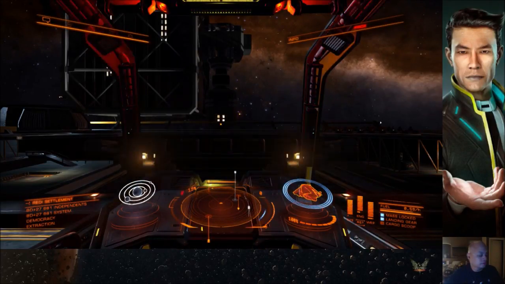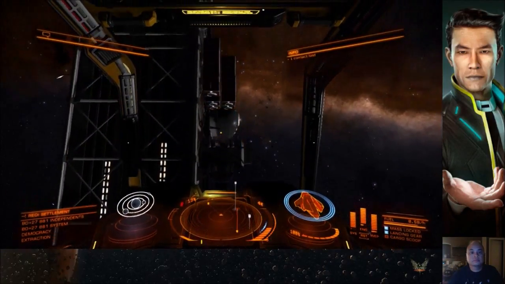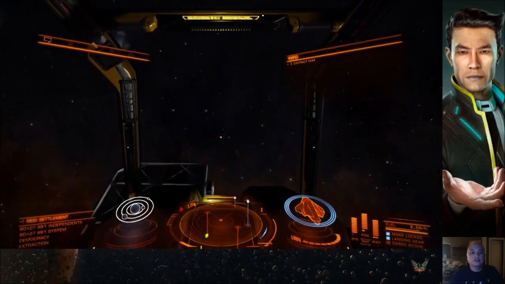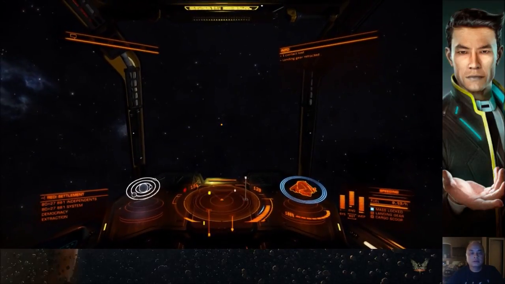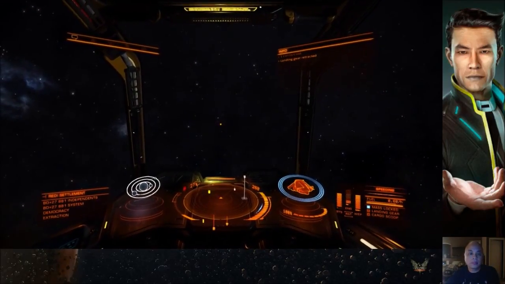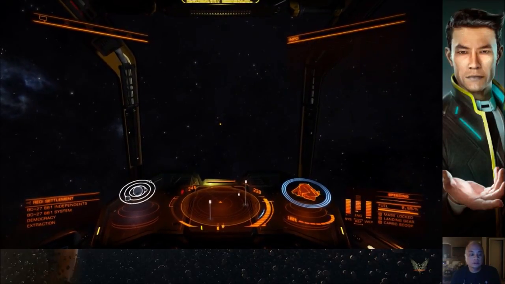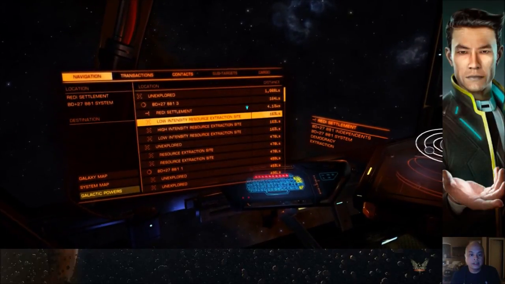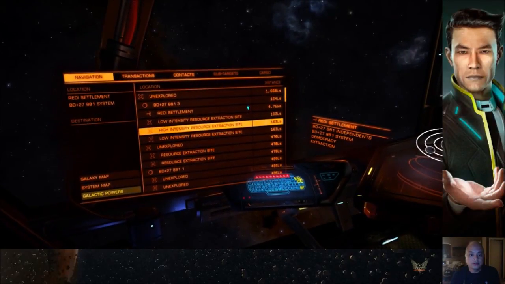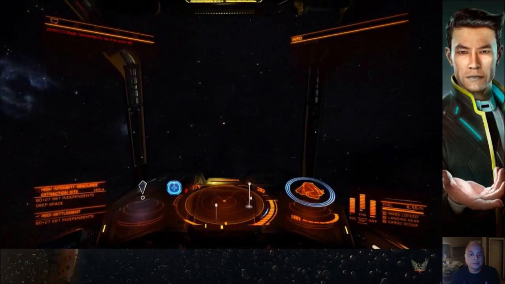So, ship released. Engines engaged. Let's get out of this port here. Landing gear retracted. See if we can go back to the high intensity resource extraction site. See what we can find over there.